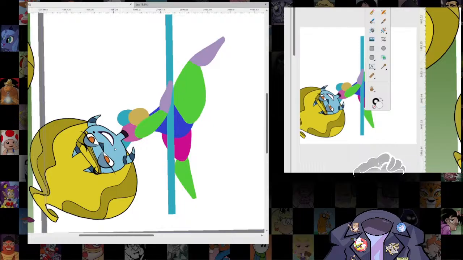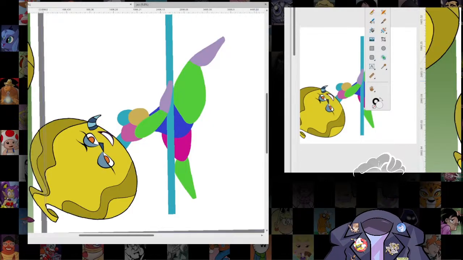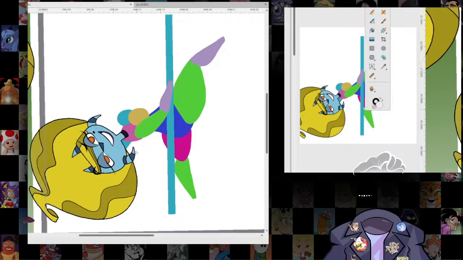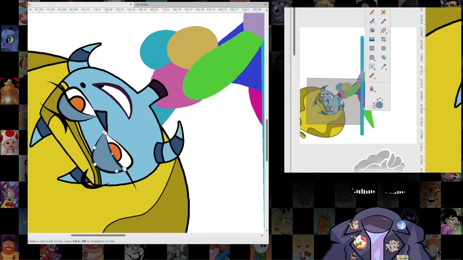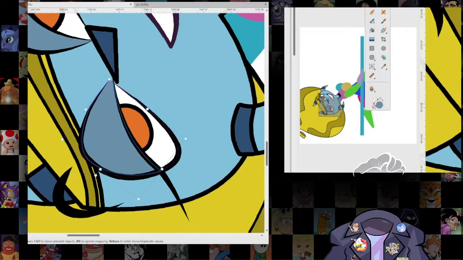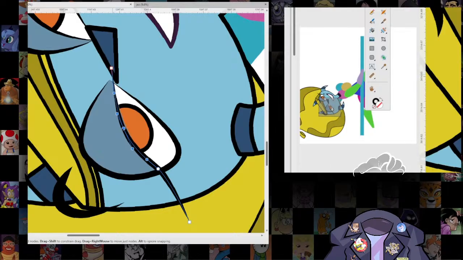For one, it has a matrix and it has mesh warp, which you can apply to its layers, which is fantastic. That's basically what I'm doing here with some of these figures. And also you can add an outline now to vector shapes, which was a huge boon. It's really wonderful.